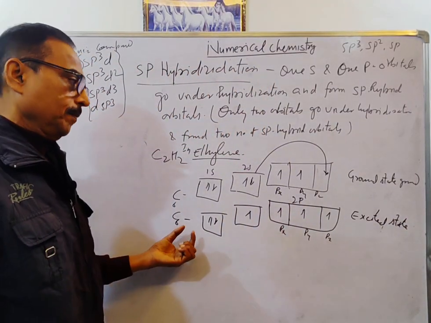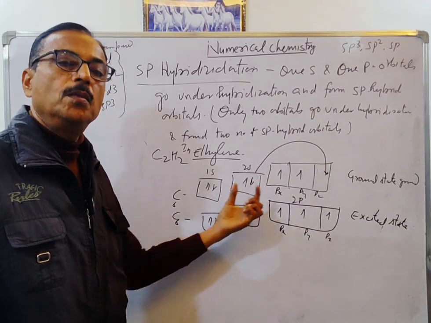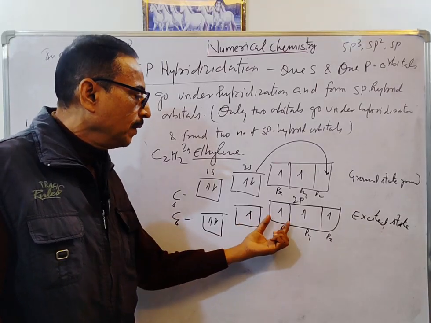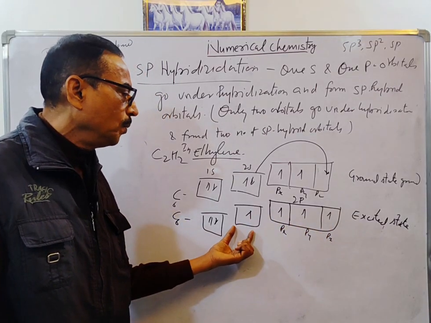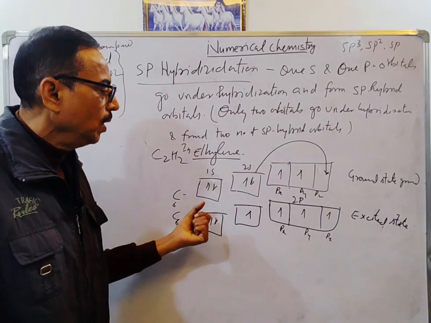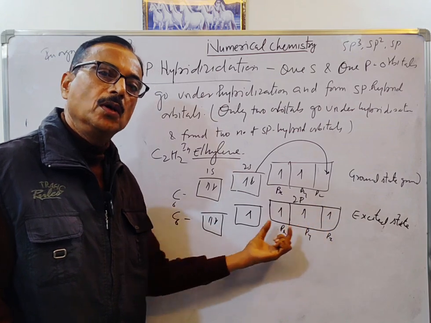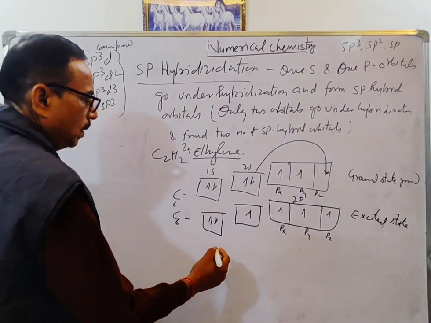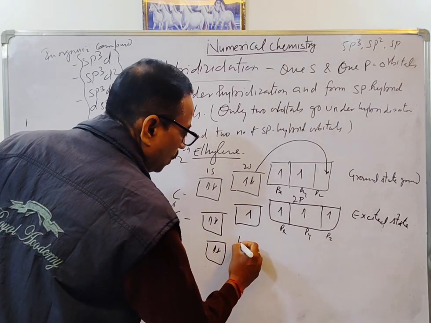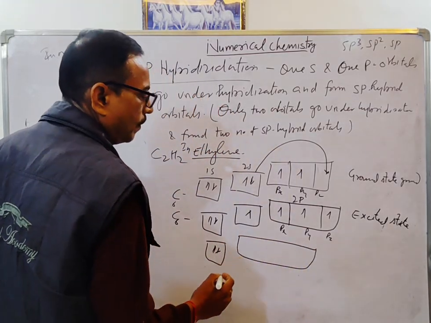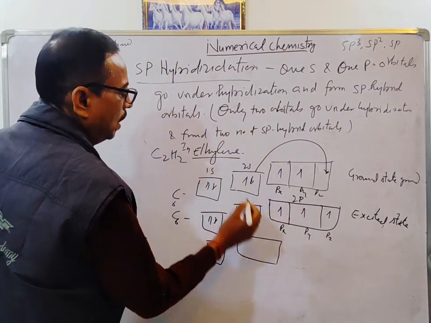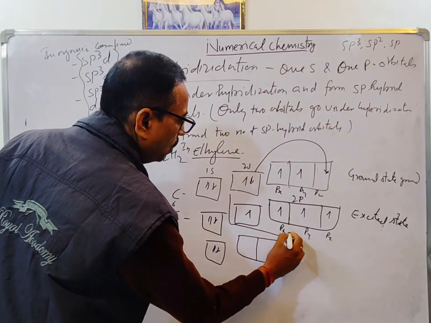Now this is the state where it is ready to make the bond, but it is found that carbon has different energy levels. The pz energy is higher than 2p. So for equalization of energy, or to study the shape of the molecule, or to study the equal energy level of these orbitals, there is a process that comes into existence that is called hybridization. So in hybridization, like sp, 2s and 2p go under hybridization.